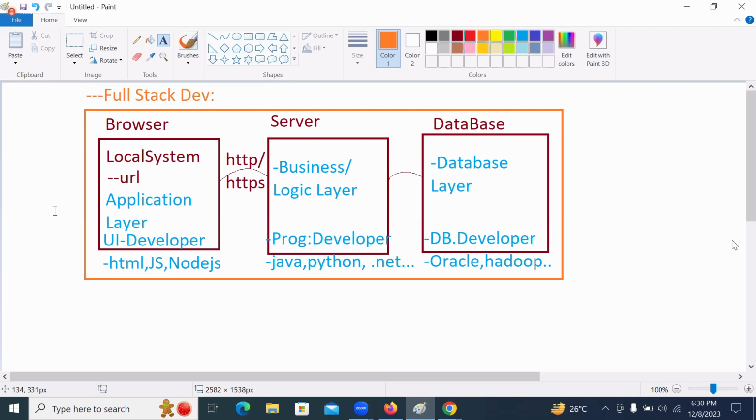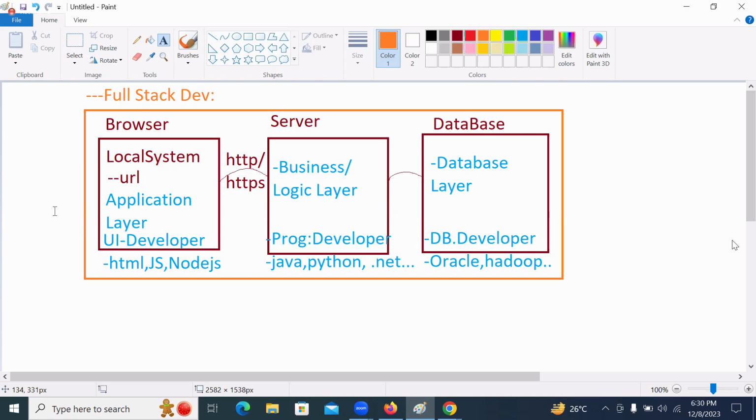UI developer has a different training program, programming developer has a different training program, and database developer has a totally different training program. Combine all of these and you get the full stack developer. This is how the market has started in the IT industry.